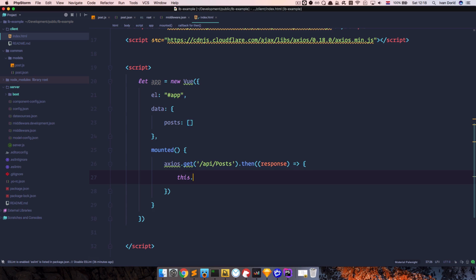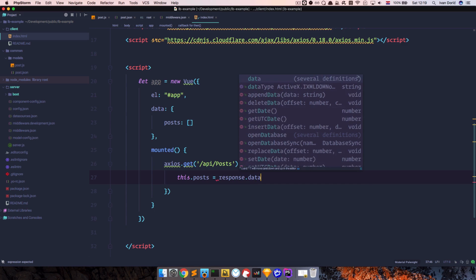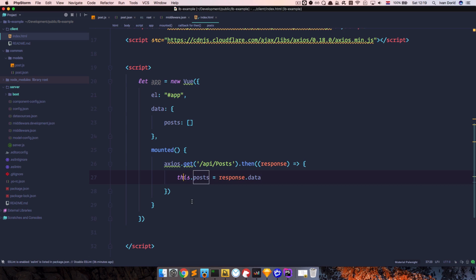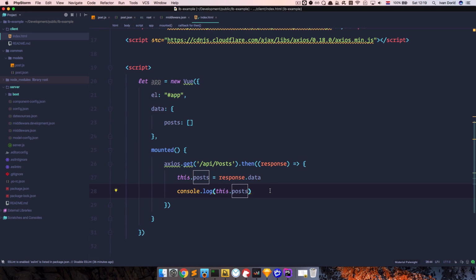So this.posts equals response.data. Okay, and then let's just console log out this.posts just to see if we are getting them.